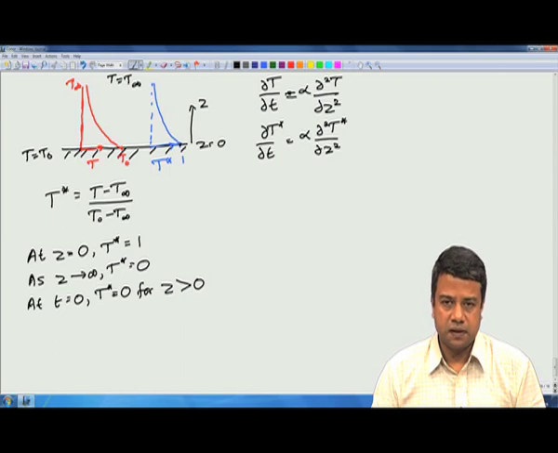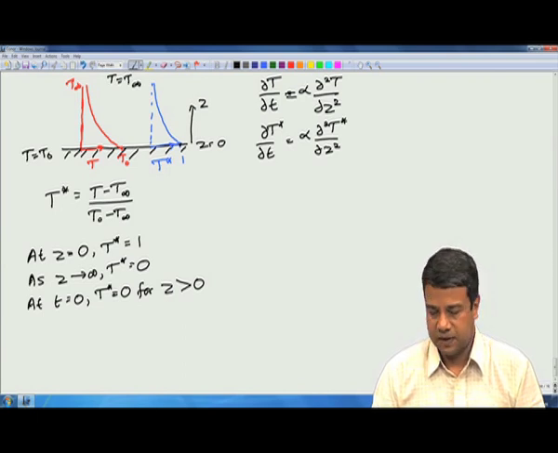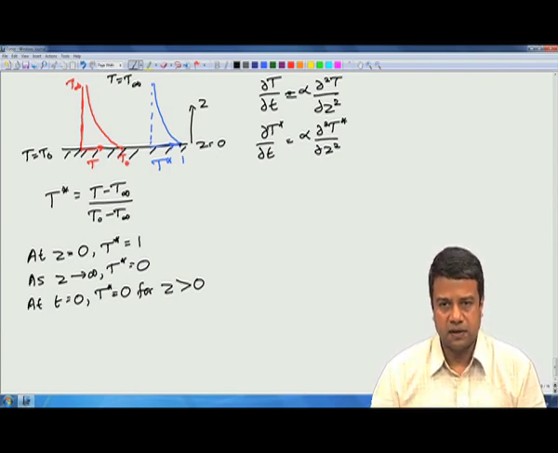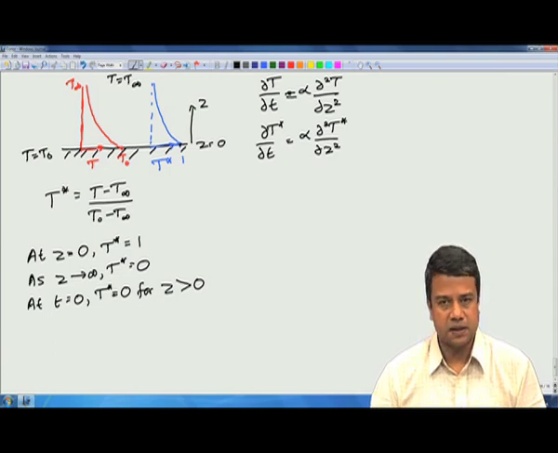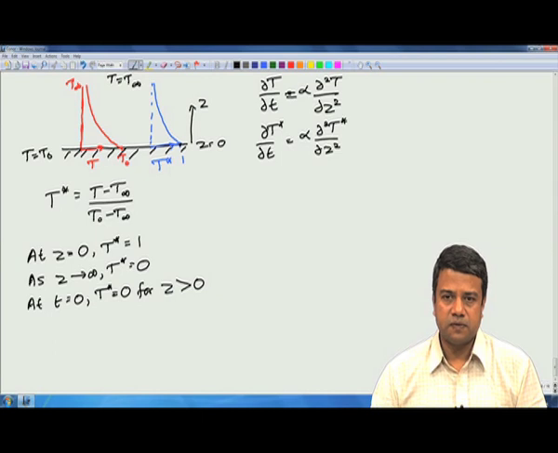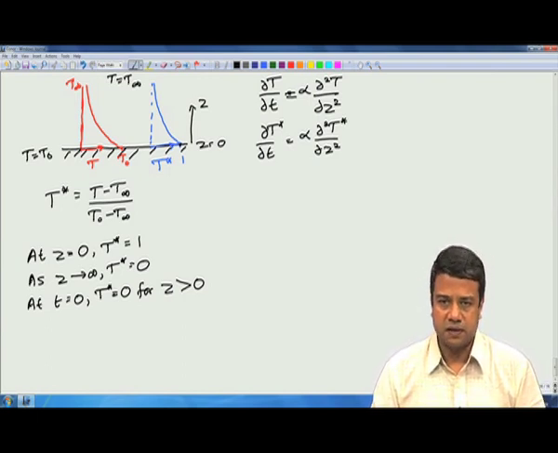So, now we have scaled the temperature field. Can we scale the time and the length? What are the time scales in the problem? What are the length scales in the problem? If you recall, if we had a finite channel, we would have had a length with which we could have scaled the z coordinate. If it were a channel or a pipe or something of finite dimension, we could have scaled the length in this coordinate. This configuration is of infinite extent, and therefore, it is not possible to find either a length scale or a time scale. Time goes from 0 to infinity, length goes from 0 to infinity as well.